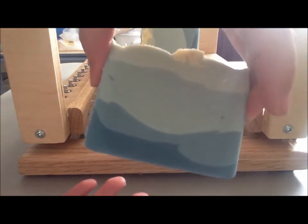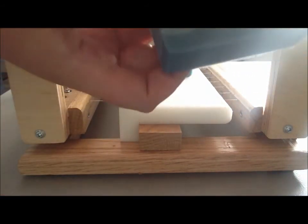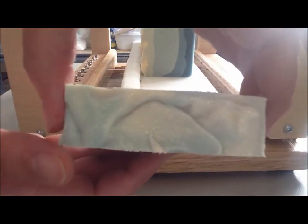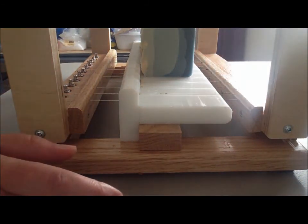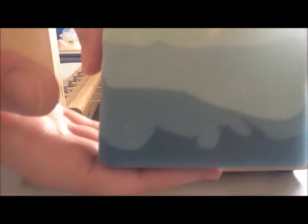Now my layers got a little bit muddled, but I'm not all that worried, really. Could have used a little bit more of the darker blue on the bottom and a little bit less of this blue, but it's good. I still really like it. That's the top. Ooh, look. This one's got like a little wave right here. That's neat.